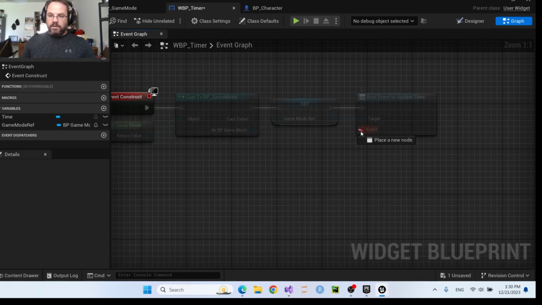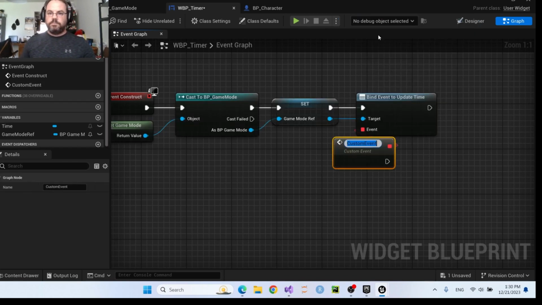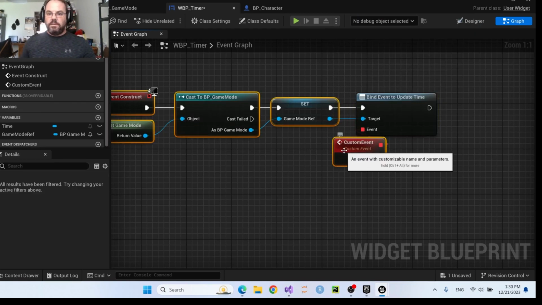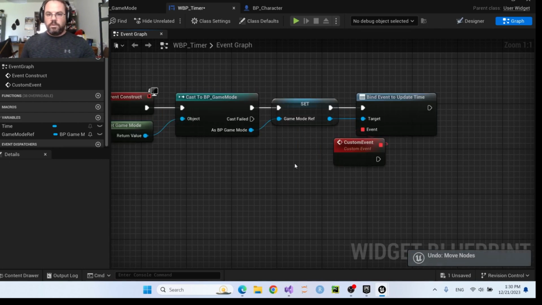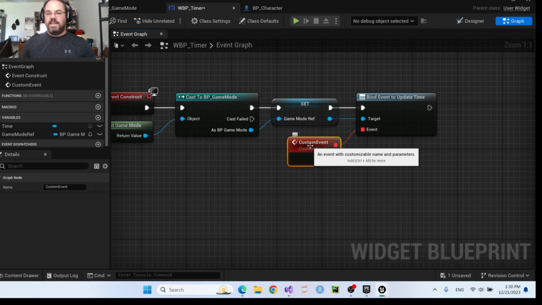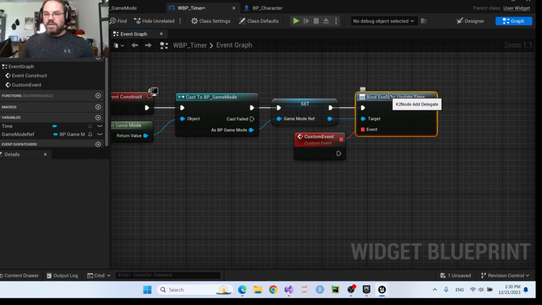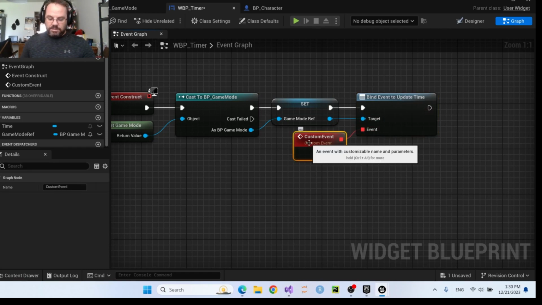Now, from here, from the event, we want to make a custom event. And that custom event is going to trigger. So when this occurs, the event's going to trigger, and it's going to go back and make this custom event then go. In my mind, it also almost should make sense that it would go on this side. So when this event occurs, it goes here. But this is the way they've drawn it. So when this receives a notification that a dispatch has been called for update time, it's going to go down here and execute this piece here.